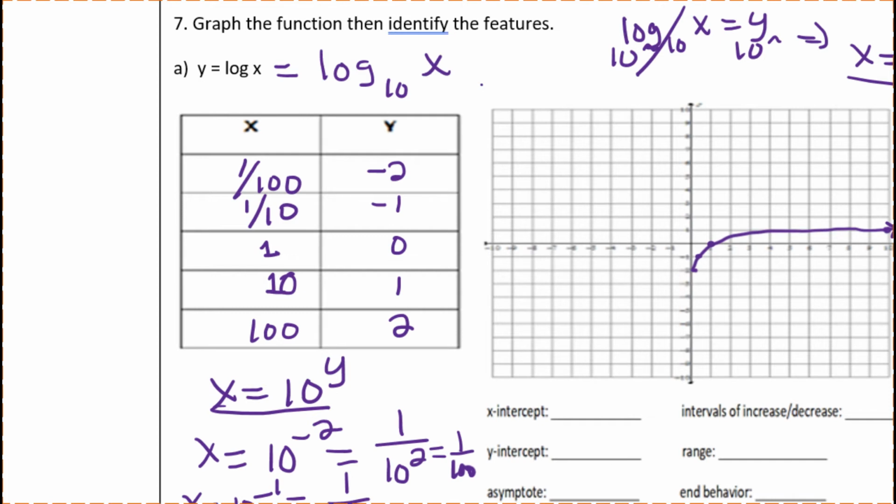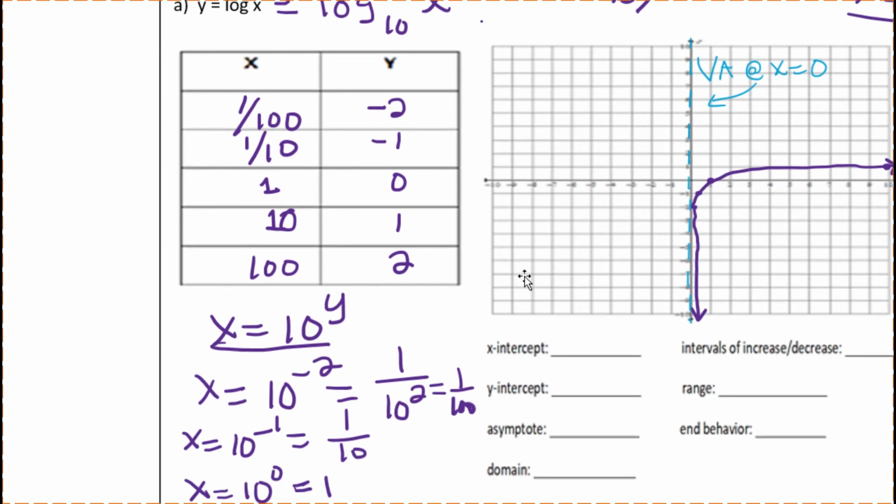Then notice that there is an asymptote here. It's trying to approach the y-axis, but never actually reach it. So we actually have a vertical asymptote at x equals 0, which is the y-axis. Does this have an x-intercept? Yeah, it does. The x-intercept is here, at 1, 0, so x is equal to 1. Does it have a y-intercept? We know it never crosses the y-axis because of the vertical asymptote, so there is none here.